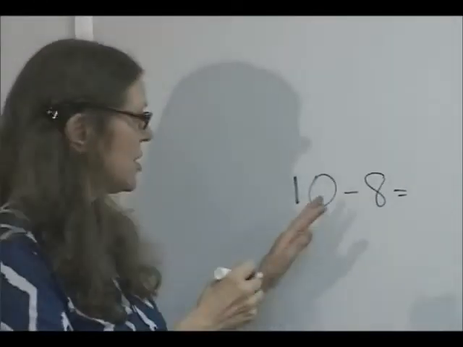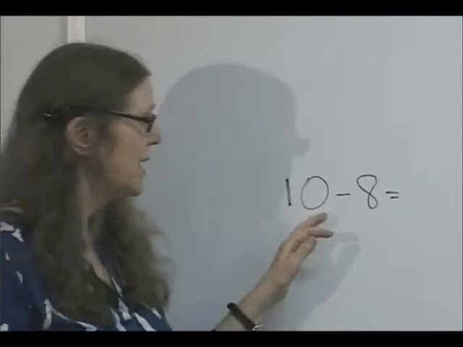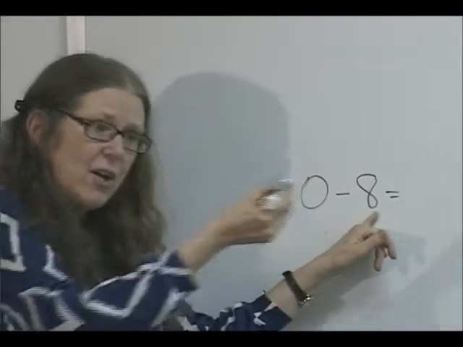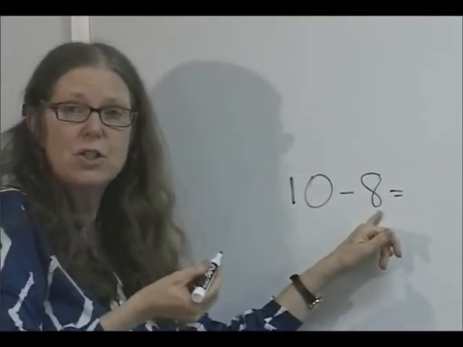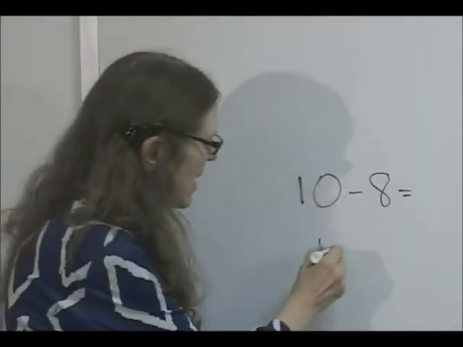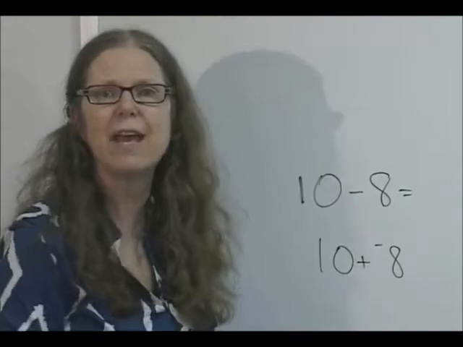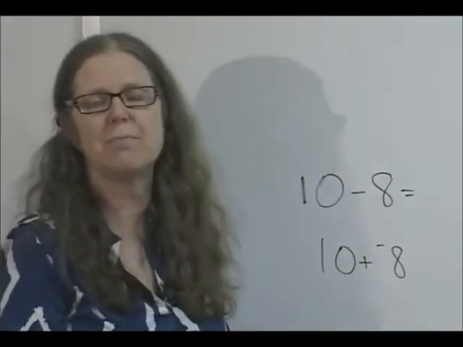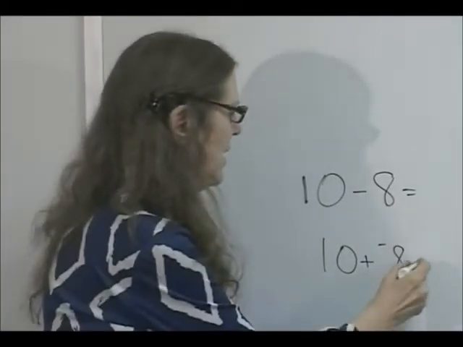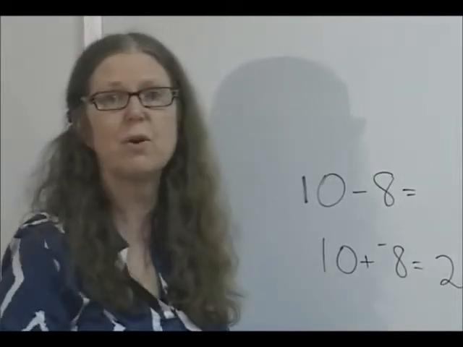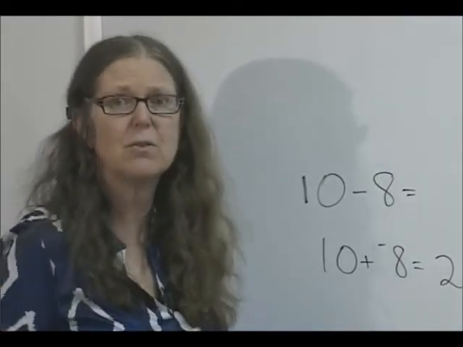If I'm at ten on my number line, and I want to subtract eight, I go back eight, and I'm going to get to two. But that's really the same thing as ten adding a negative eight. This also means going back, and I'll get to two, because I'm going back eight spaces, or eight numbers.